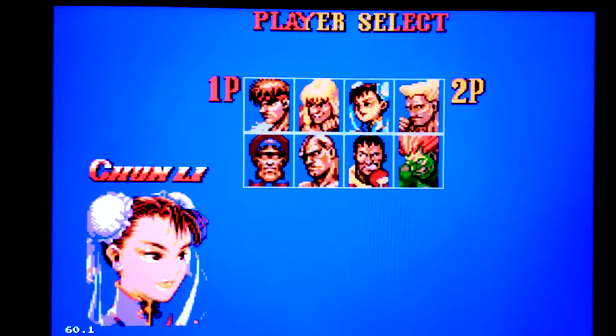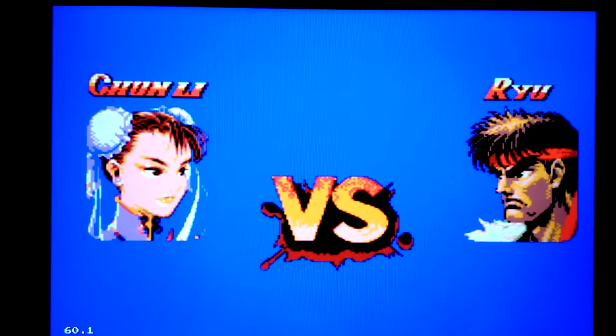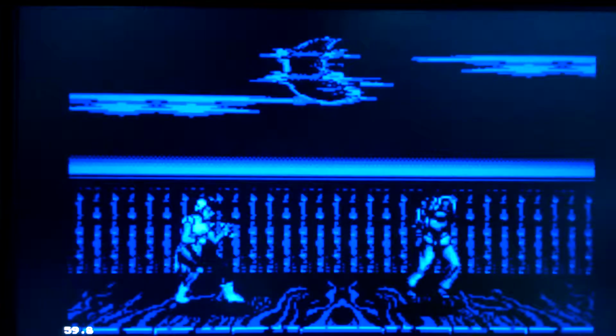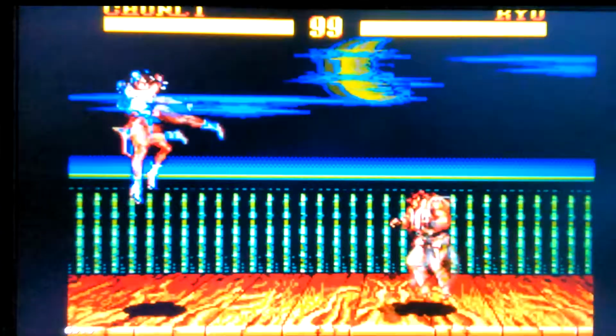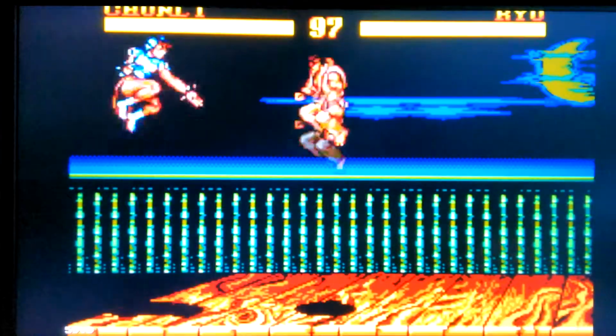This is Street Fighter II on the Sega Master System, released in 1997, back when the Sega Master System was at its absolute peak of popularity, when it was at its absolute best, when everyone loved it, everyone paid a lot for it, and it was everywhere. You couldn't walk down a street without hearing about Sega Master System, and all of this was true.